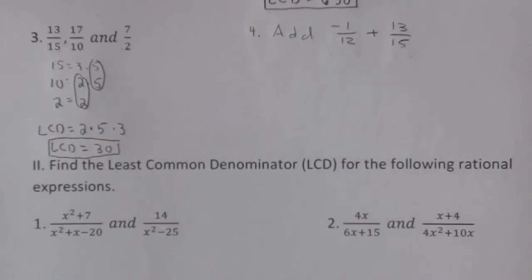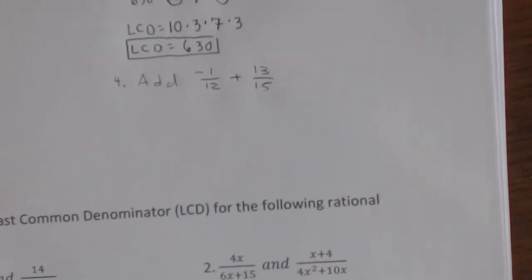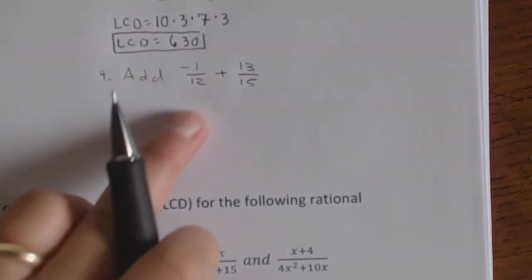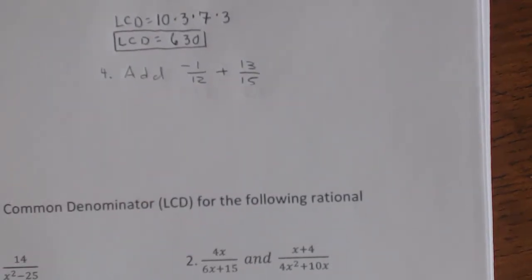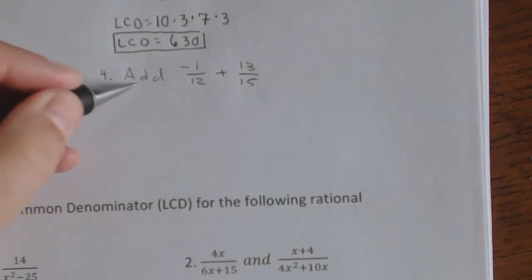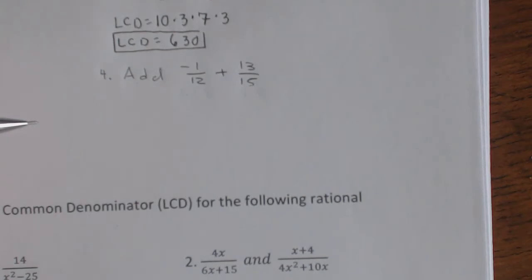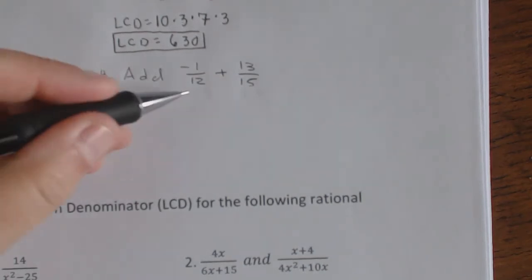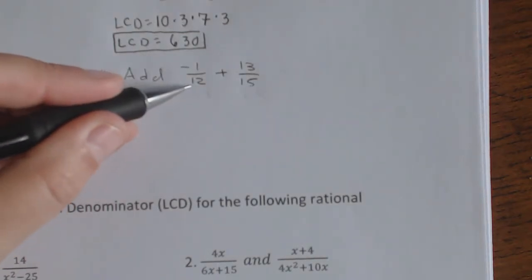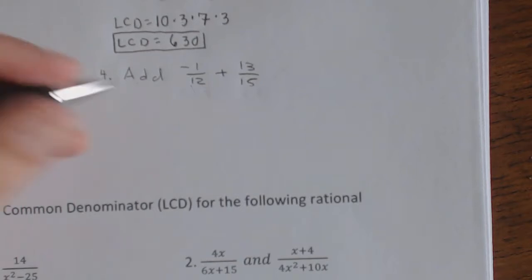Okay, what's this for? Well, the reason we're doing this is because we're going to be adding rational expressions. So first we need to learn how to add regular fractions, or just review it. And so when you're adding fractions, you need a common denominator. So the common denominator of 12 and 15, if you want to do the small number, keep multiplying, multiplying, multiplying, you'll find it.